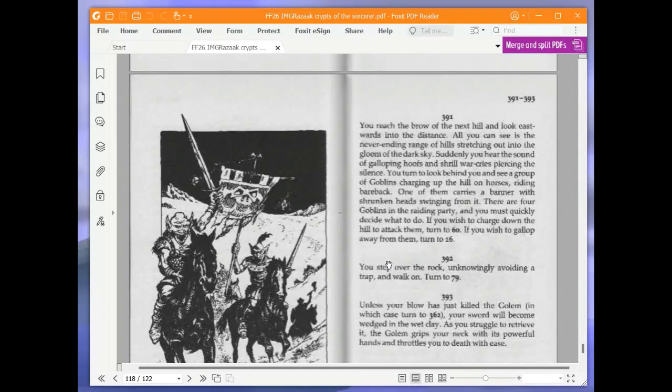You reach the brow of the next hill and look eastwards into the distance. All you can see is the never-ending range of hills stretching out into the gloom of the dark sky. Suddenly, you hear the sound of galloping hoofs and shrill war cries piercing the silence. You turn to look behind you and see a group of goblins charging up the hill on horses, riding bareback. One of them carries a banner with shrunken heads swinging from it. There are four goblins in the raiding party, and you must quickly decide what to do. If you wish to charge down the hill to attack them, turn to 60. If you wish to gallop away from them, turn to 16.